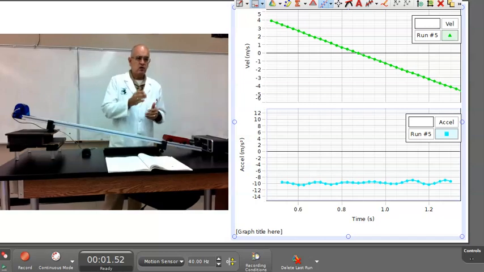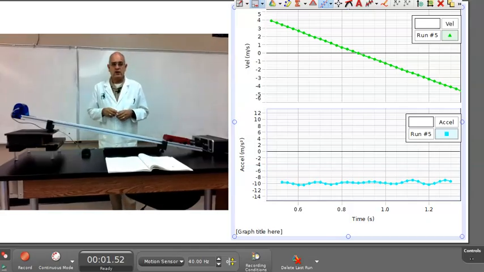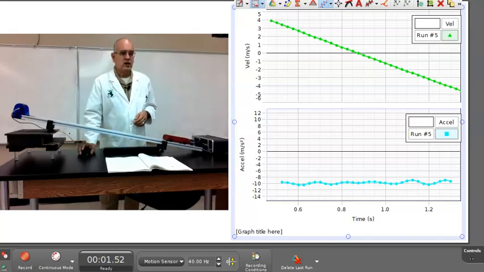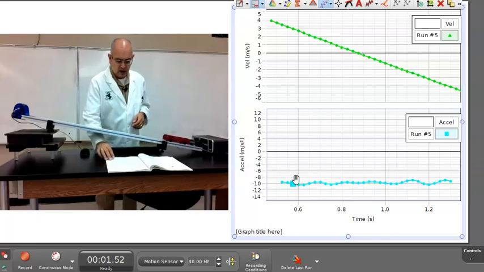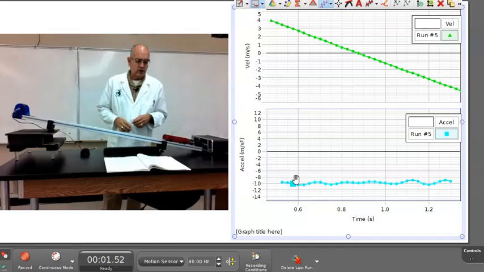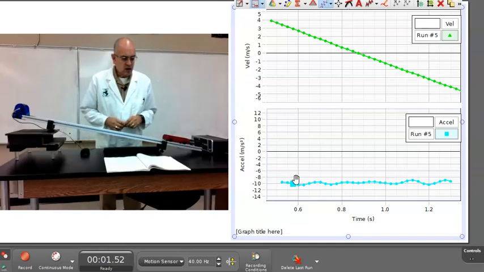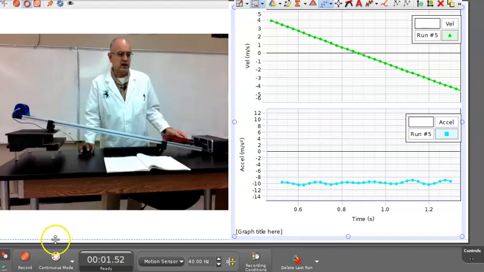Is it going to look similar to the graph we see already displayed? By the way, that graph there is the ball being tossed straight up and coming back down. Note what the acceleration is. It's somewhere around minus 10 meters per second squared. Okay, so we've got it set up. Let's go ahead and do the experiment on page 136. What we're going to do is give it a push and see what happens.